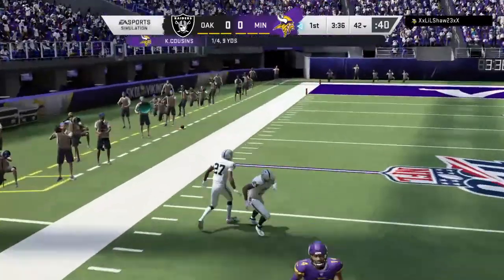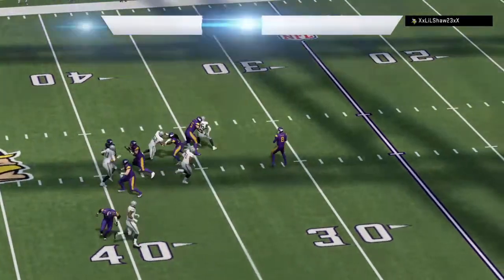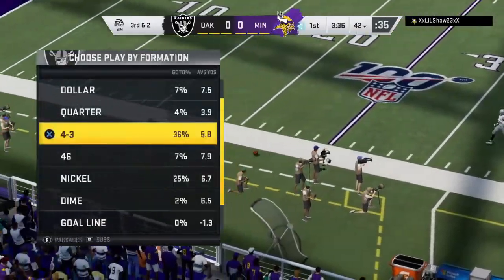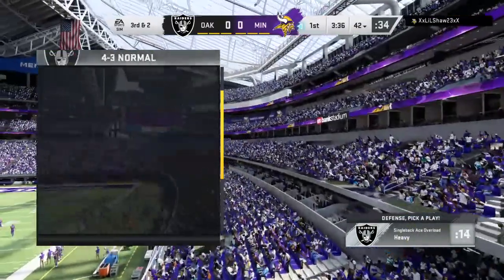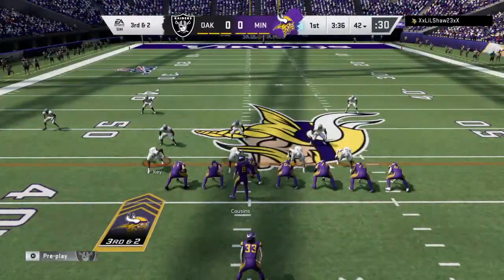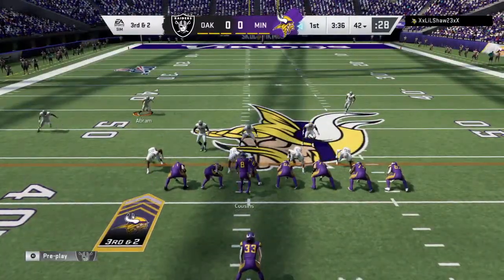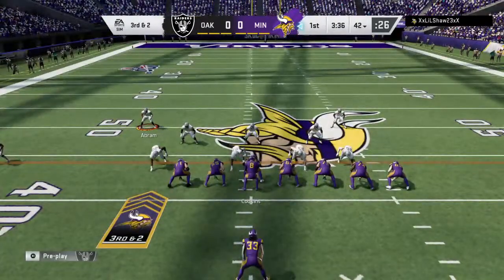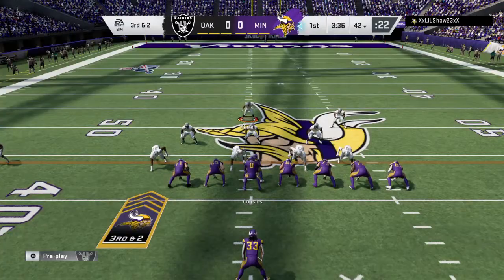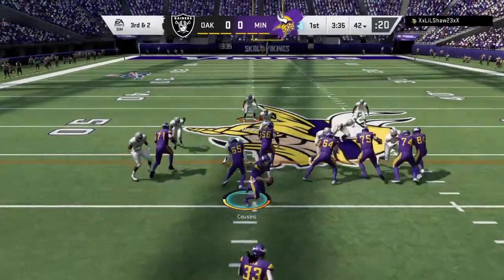They try to throw on 2nd down, but this one is incomplete. Stephon Diggs, his intended receiver, and it's 3rd and short. And this pass defense, they were sensational in the win last week, and they're looking good here so far in this first quarter. You know, we often talk about how offenses get locked in, and that runs over multiple games where they're really in that zone. Defenses can be the exact same way, and I think we're seeing an example of it here.